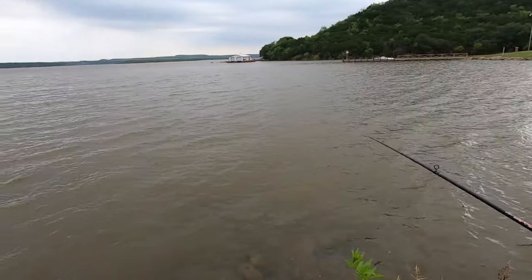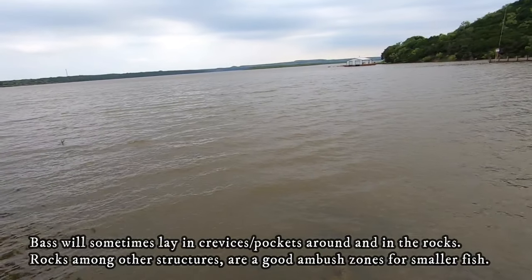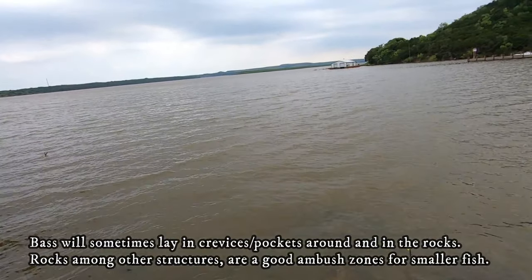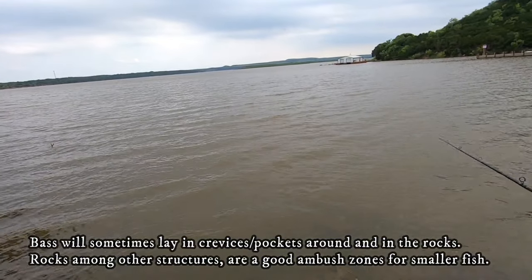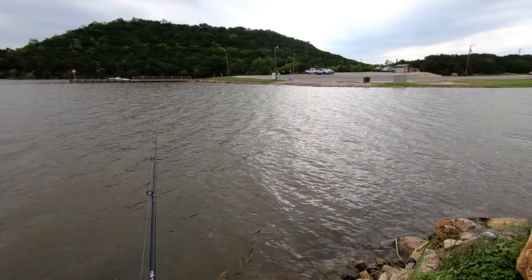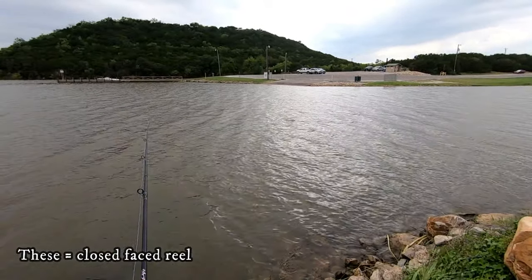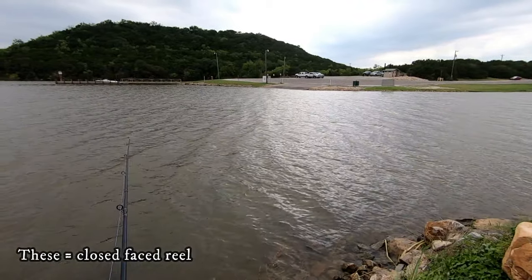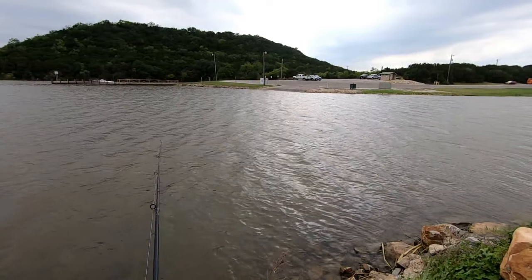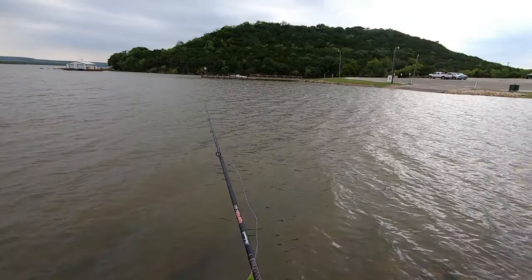See that little pocket right there? That's where I got in there that time. I just don't know how big of a rock that is, so I don't know how deep it is. You know, we're not going to catch a big, big fish on these, but ease of use and just dangling around, noodling around, whatever you want to call it. Hard to beat them. So easy.